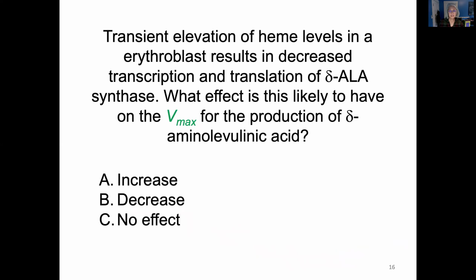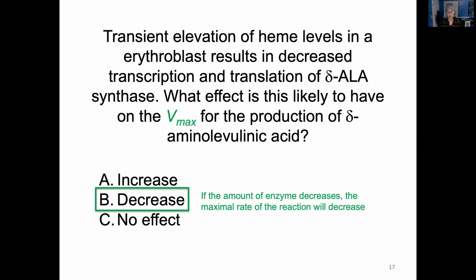Okay, let's try this. Same scenario. What effect is this decrease in transcription and translation of delta ALA synthase likely to have on the Vmax of this reaction? Increase, decrease, or no effect? Okay, if you decrease the amount of enzyme, the maximal rate of the reaction will decrease. So Vmax will go down when there's less enzyme present.